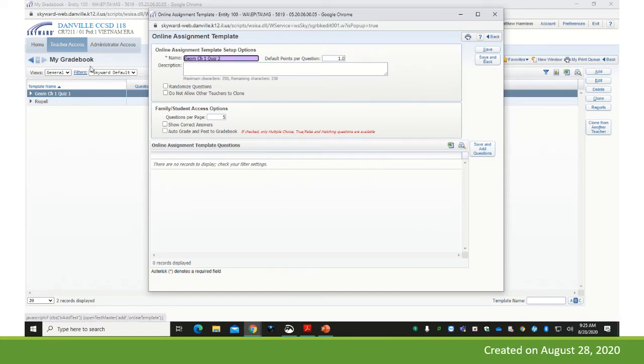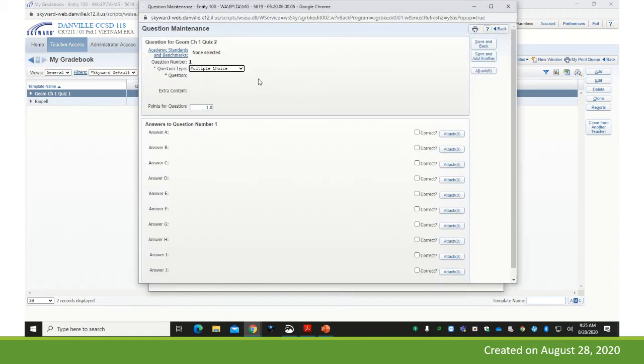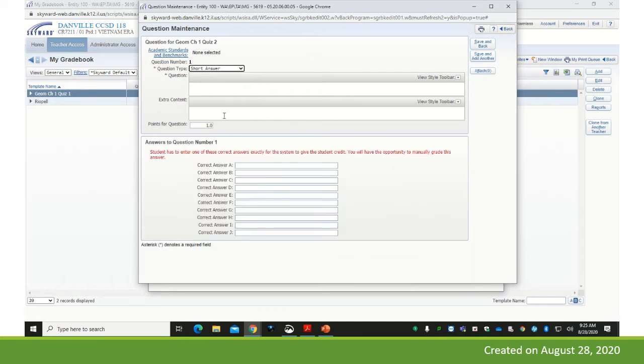And to save some time, I'm going to try to reuse some pre-made quizzes. So let's start by adding the first question. Save and add questions. Now the first question that I want to do, you can choose multiple choice, you can choose true, false, matching, short answer. I'm going to choose short answer for now. I may change my mind in a moment. But I'd like to show you an easy way to add these questions in here, especially if the formatting can be difficult.